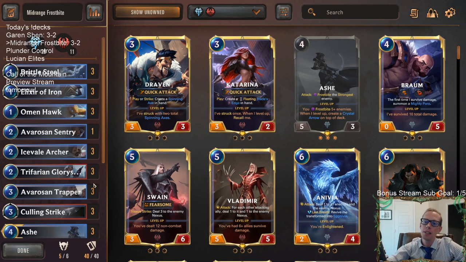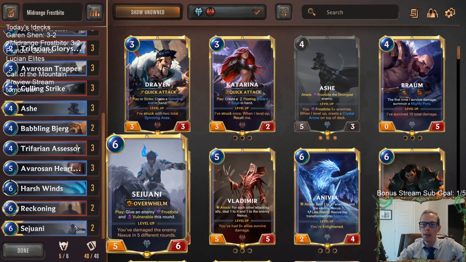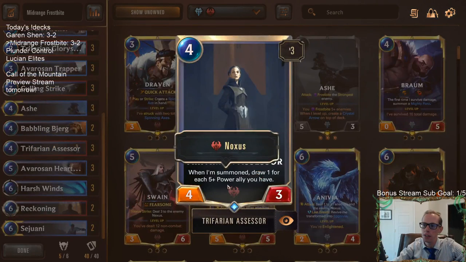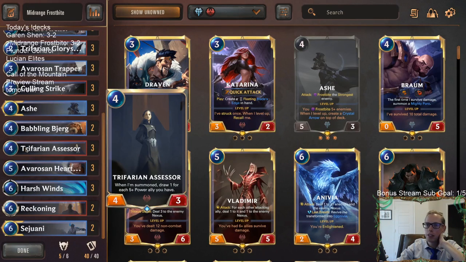Alright, but yeah, this deck's awesome. Here are things I've talked about before that could probably change. In general, I think that Assessor should just be: when I'm summoned, draw one if you have a 5+ power ally. So it just draws one, and it's not a draw 3, draw 4. It's not 4 mana Progress Day where you also get a 4/3. I think that card can change.